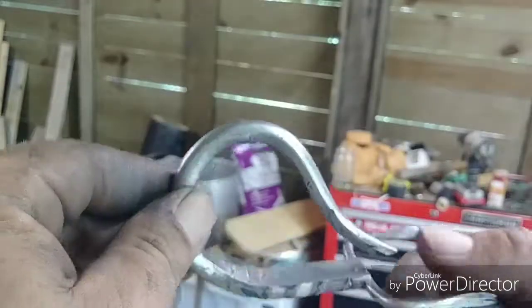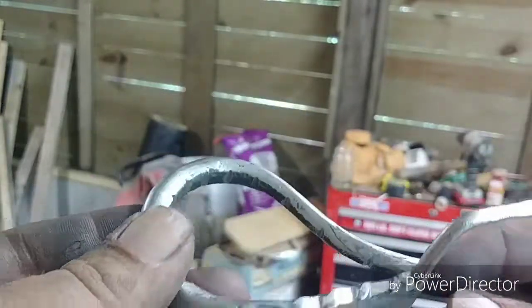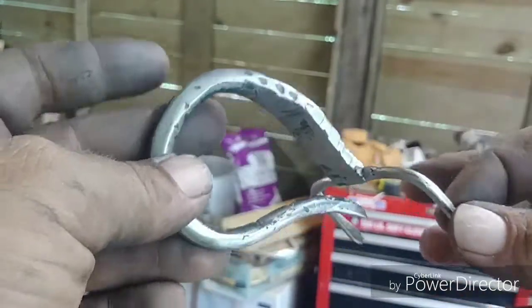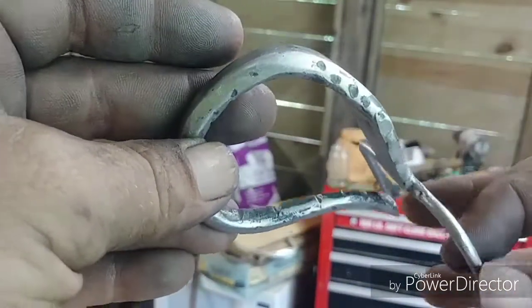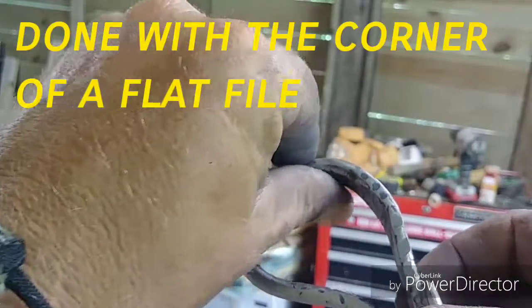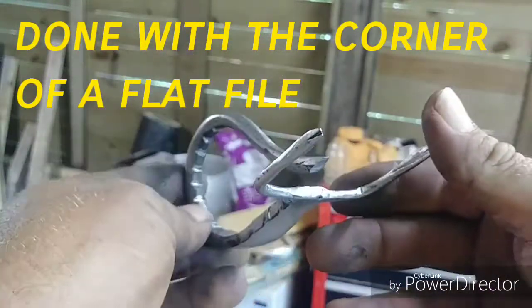Got a couple little nicks. It's got a lot of nicks. This is sanded down to a 240. I was going to try to get that as smooth as possible, actually. And I said, you know what? I like rustic. And it's supposed to be a scorpion, and they're tank animals, so they've got battle scars. And you see, I've got the articulating corners in there. But yeah, that's it.